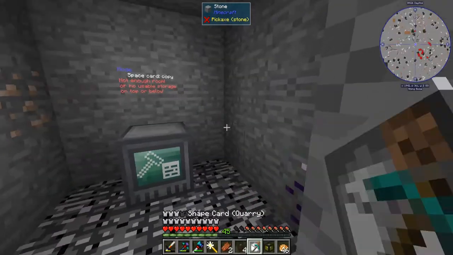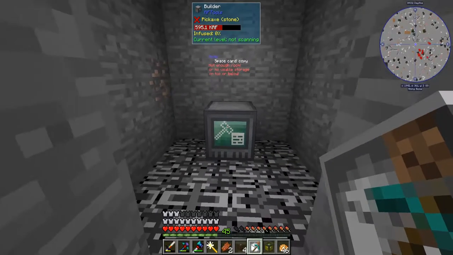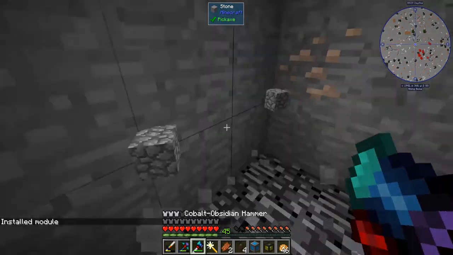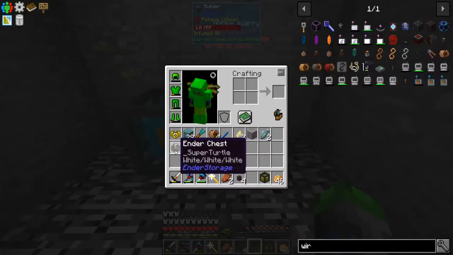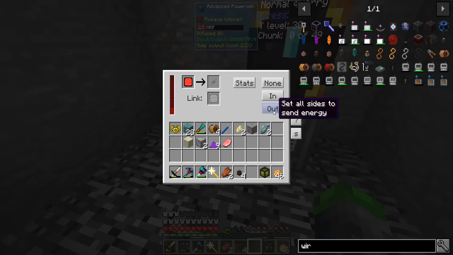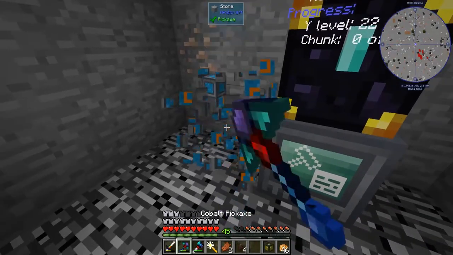Okay, that's the power cell. Okay. Zero offset. Put that in here. We're going to punch this out just a little bit, because in the future... Let's go. Okay, working. Perfect. So get rid of the power.